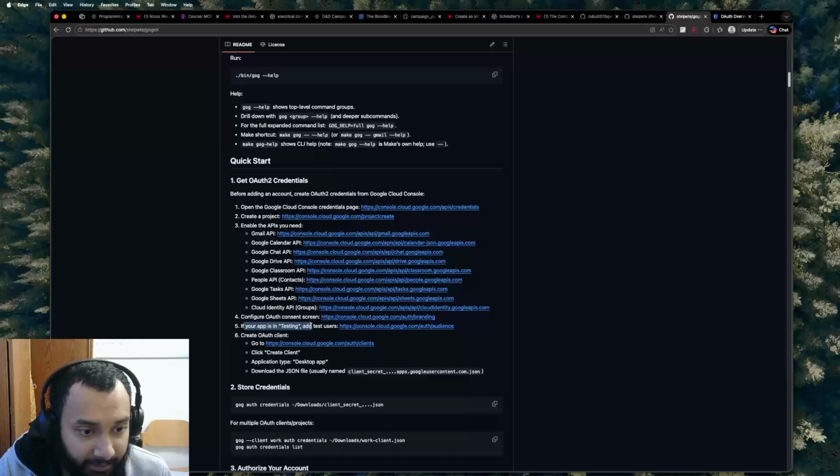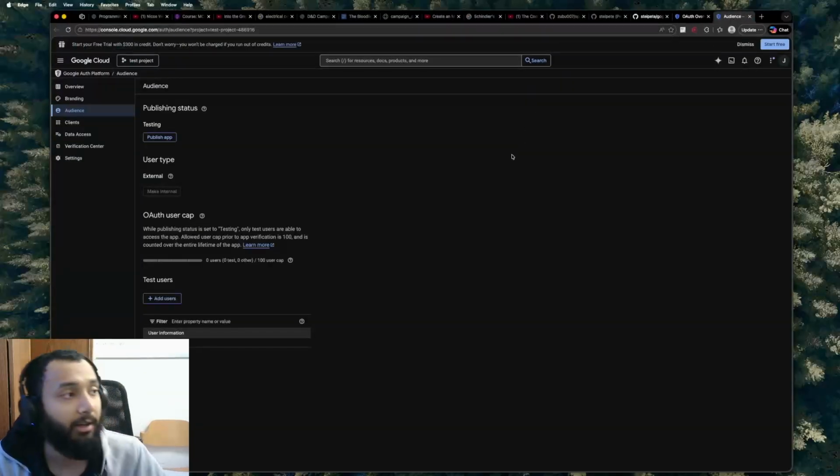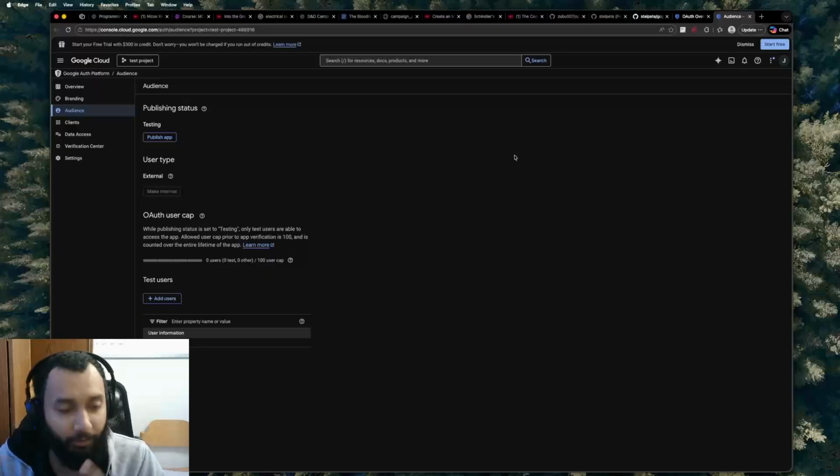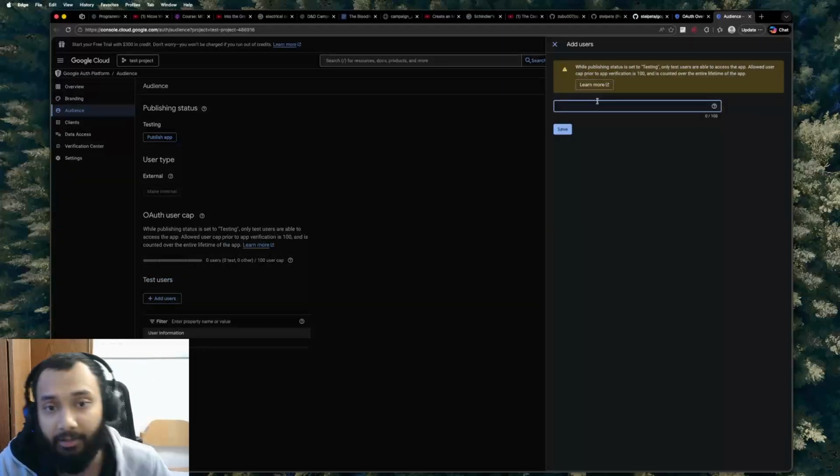If your app is in testing, add test users, which is important because if you want to add your email, the Google accounts which you want to access your Gmail or the calendar, you have to add those specific Gmail users in here. So you should not use publish app. I don't actually understand completely what it does, but it is in the testing mode right now, and you just want to test it on a local machine at the moment. And for the test users, just add the ones that you want.